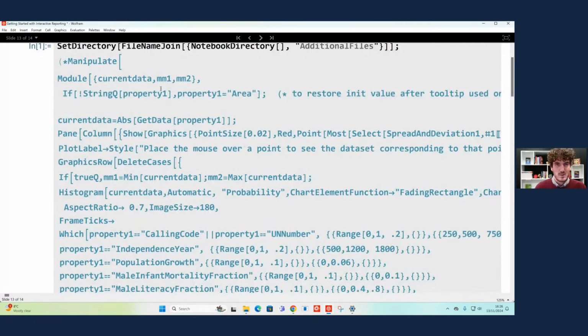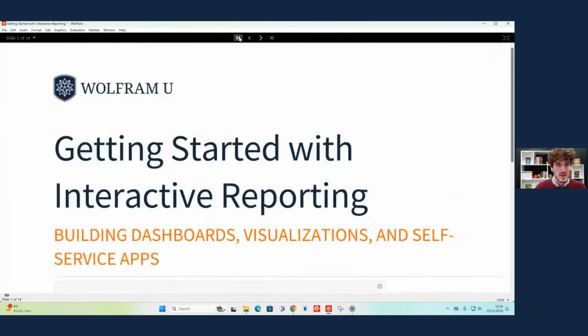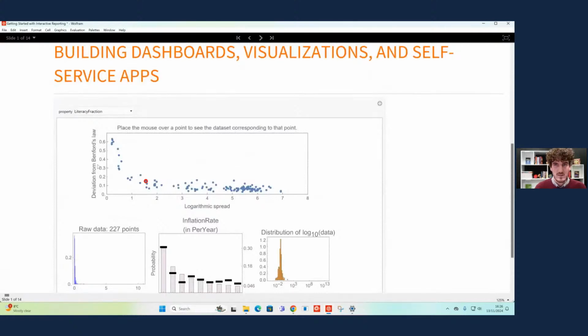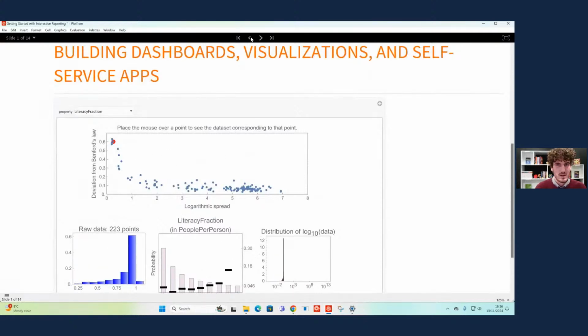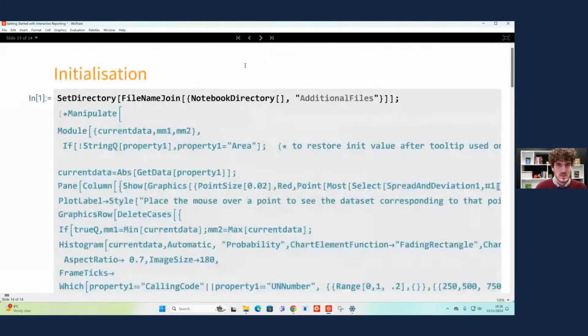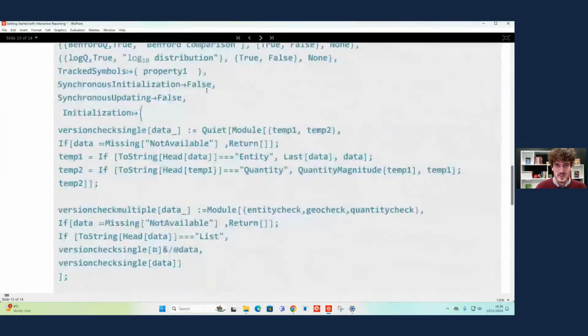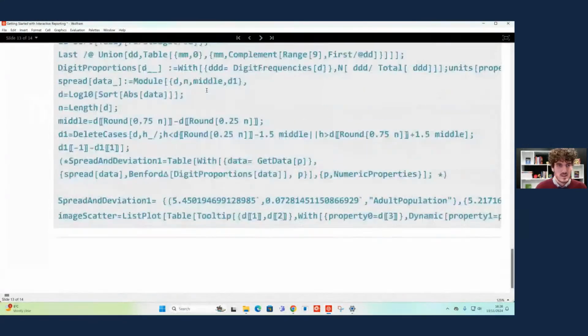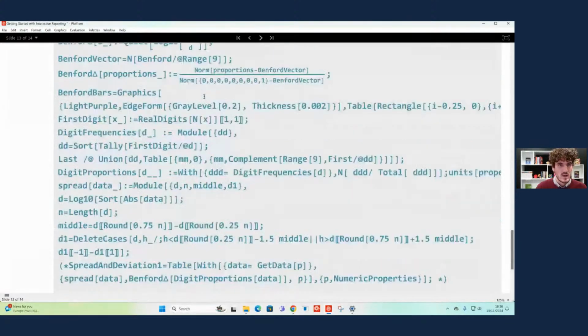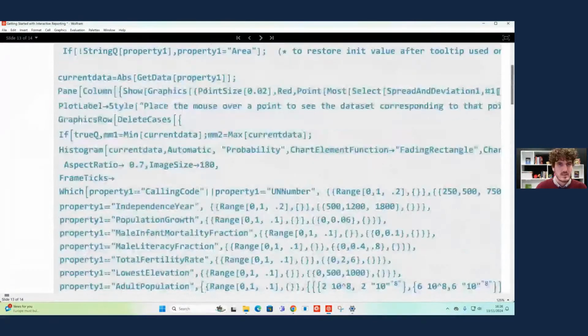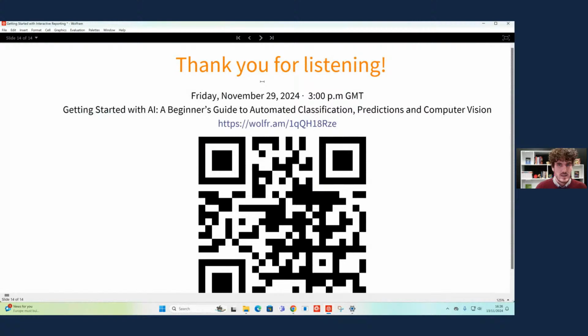Here's the code that generates the manipulate on the first page, Benford's law, for those that can remember that. I just wanted to include that in the initialization cells to show that it's quite extensive. I'll leave this on screen. It's an invitation to come to our next webinar on the 29th of November. But I will stick around for some questions.